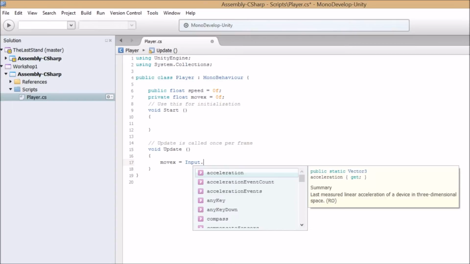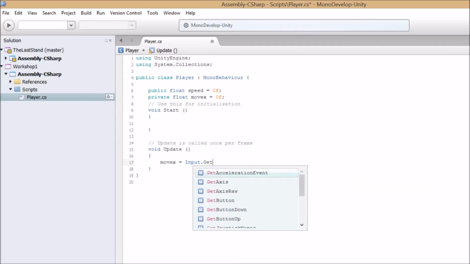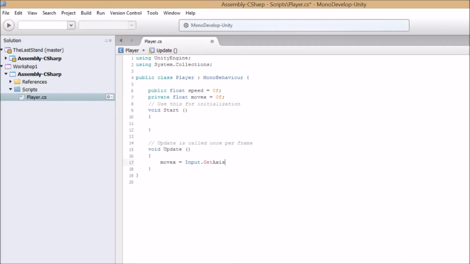And then dot GetAxis, which is going to retrieve the value of whatever axis the player is inputting. And we're going to call that, put it in quotes, "Horizontal." Wow, I can't spell. There we go. Because Unity already has inputs within its program, Horizontal is the name of a particular set of inputs that it has, which includes the A and D keys. So now we don't have to worry about assigning those keys separately.